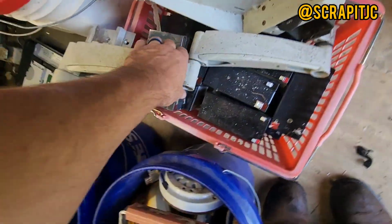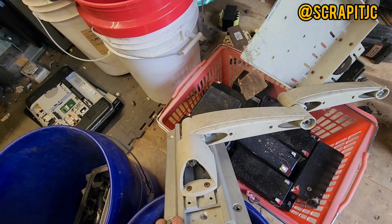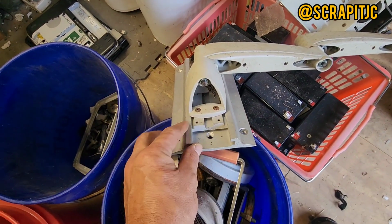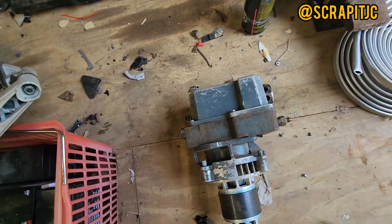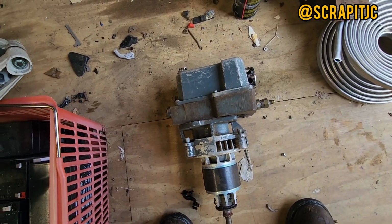The batteries. I was going to keep this, but now I think I'm just going to take it apart and get the cast aluminum off it. Plus, there's a couple of really nice chunks of extruded aluminum right here. This bad guy right here, I'm just going to send that as a motor.